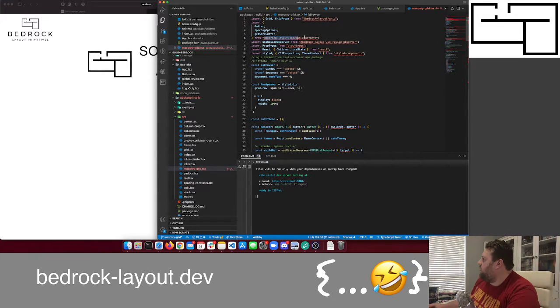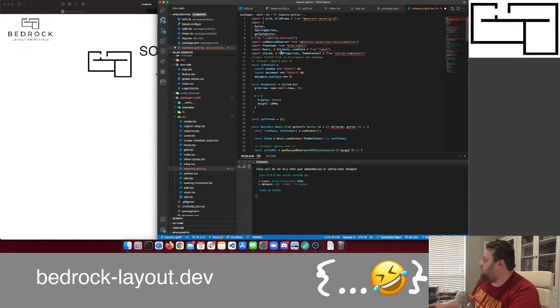So this is going to come from the spacing constants file. Interesting.